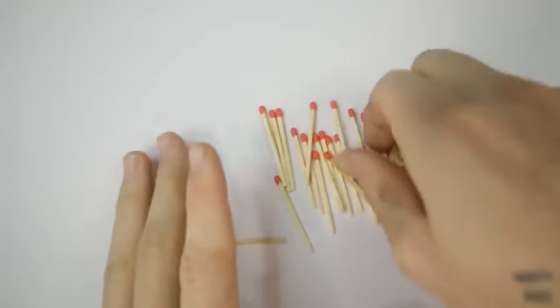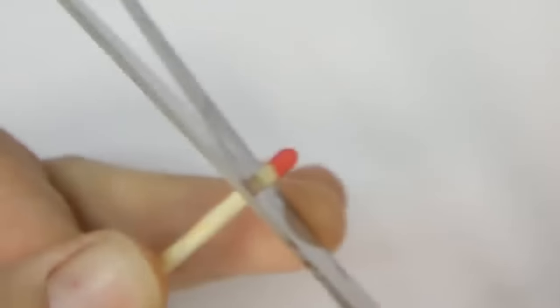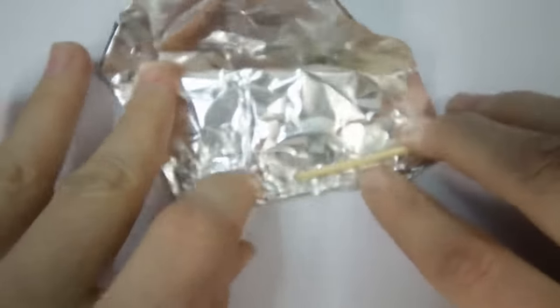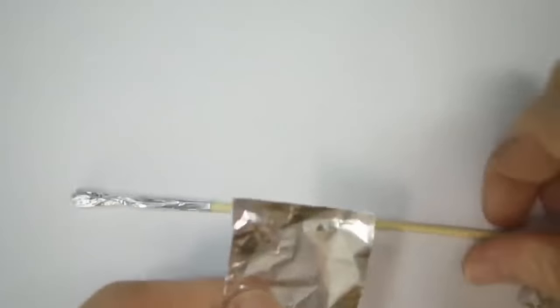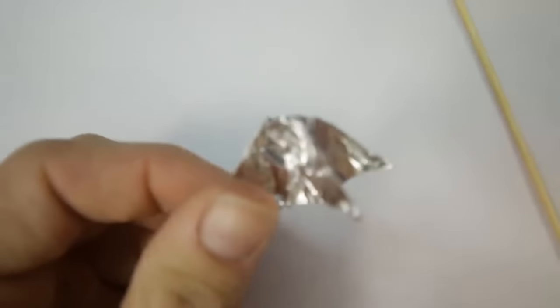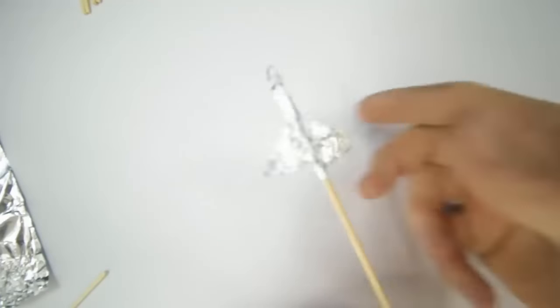Then we pick out the best one. I choose this one. Don't need all of those. And then we decapitate it. Put that matchstick right on there. I don't know if I'm doing this right. There we go. Okay, now for the next part, poke a hole in it like that. And then I gotta make wings, I guess. It's kind of cool that they're showing us how to make bottle rockets out of matchsticks. This just seems a little bit dangerous for younger kids. It's like a little rocket stick.